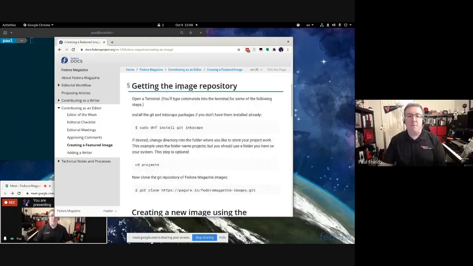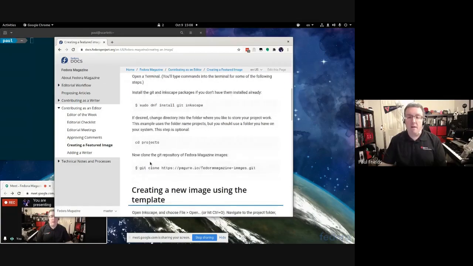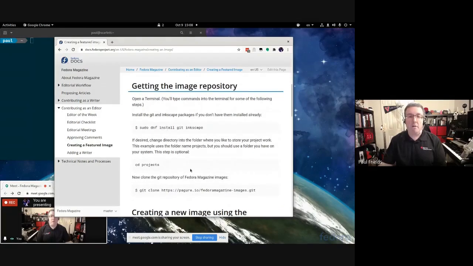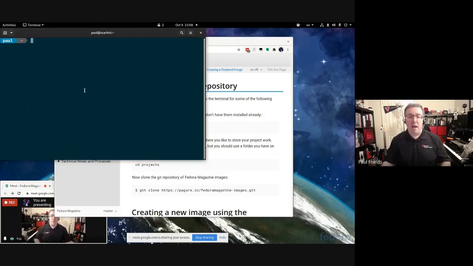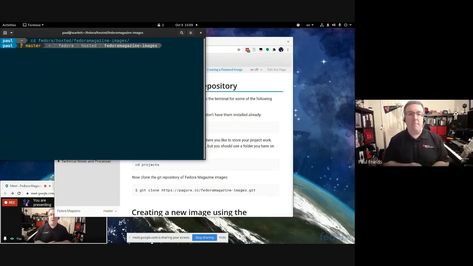So one of the things you can find is that we have an image repository out there, and the instructions for cloning it are here. I actually have a clone of this already. Now, I will caution you, the first time you clone this, it is a pretty large repository, and by large, I think it is getting up towards 2 gigabytes now, maybe even a little bigger. It's pretty big, so leave yourself some time for this. If you need to get your first clone of it, maybe do it overnight, or go have a coffee or a bite to eat while you grab it. I actually have it already downloaded on my system because I use it all the time.